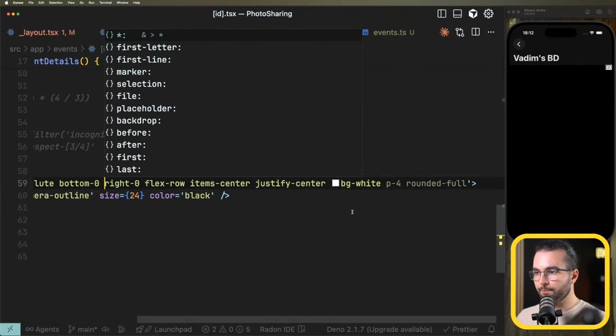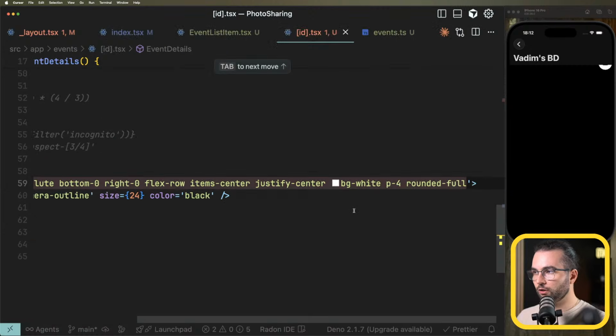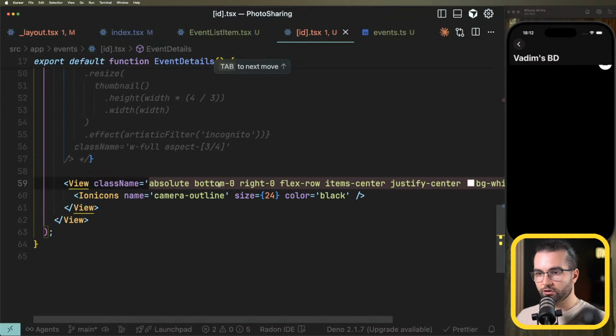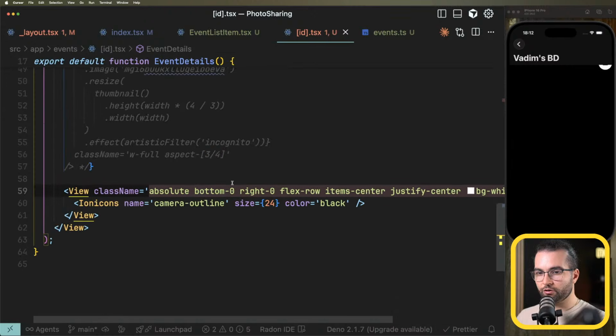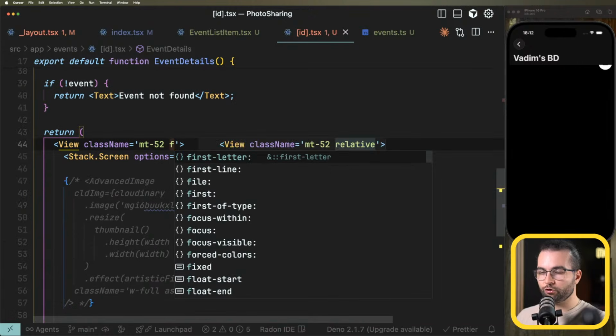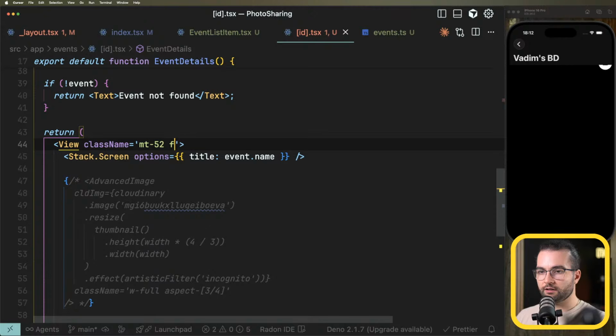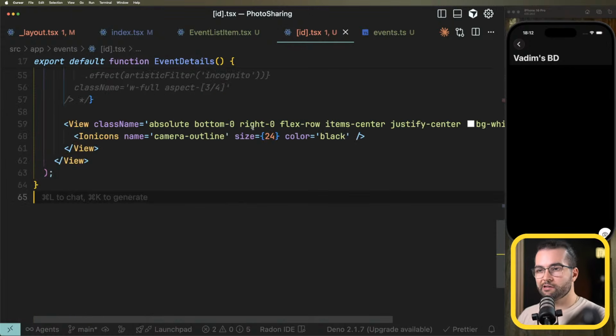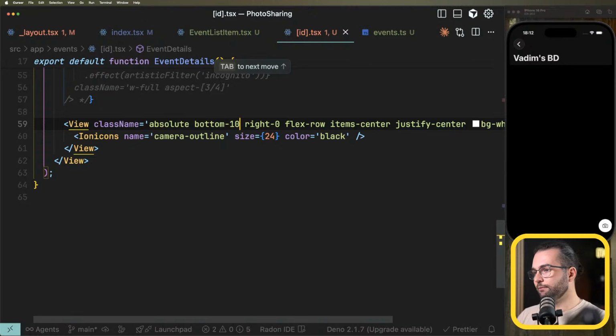It's going to have some padding and rounded full, and it's going to be bottom 0. That it's shown at the top because the whole view should be flex 1 to take the full screen. Perfect. And will it be a safe area view? I don't know, maybe I will do bottom 10 and right 4.